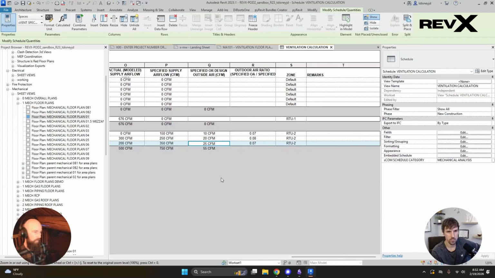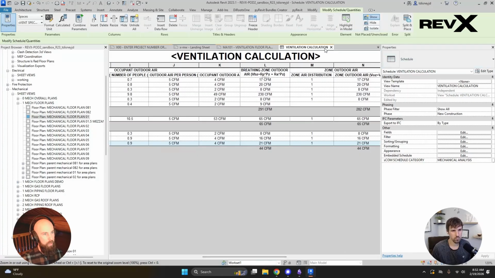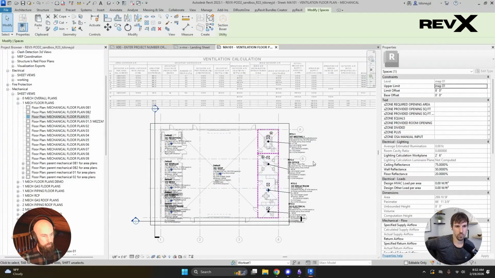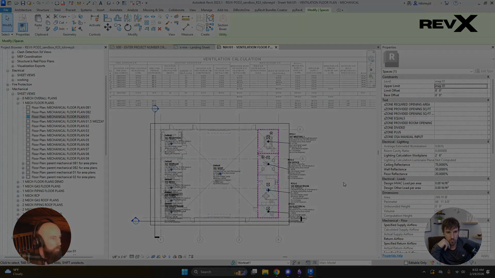And if that's good, I can put that on my sheet. If I want, I can export it to Excel to do further calcs, further analysis, plugging into anything else. But that's just a quick way, a few button clicks, and I've got my building all set up for my ventilation calculation. This is also something that you don't have to be the engineer to get set up. If you're just a Revit drafter or a designer, you can get this all set up, do most of the work, have the engineer check it, make some tweaks to it. And that can really reduce how much engineers become bottlenecks in some workflows. Yeah, for sure.